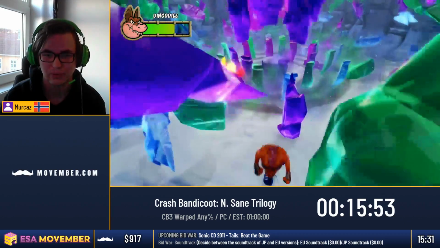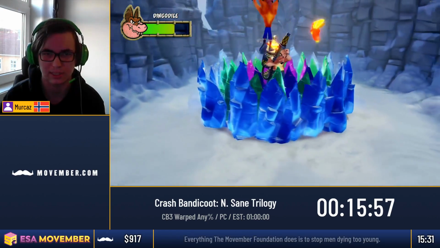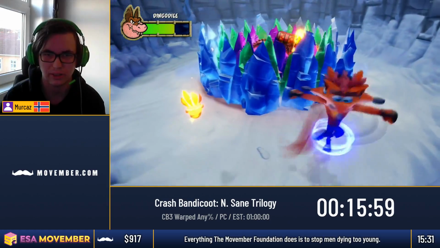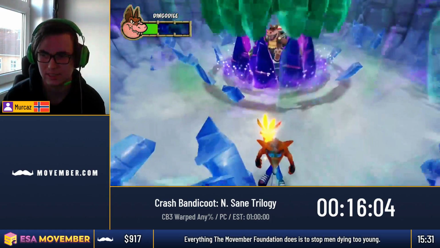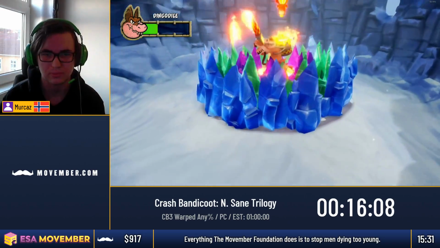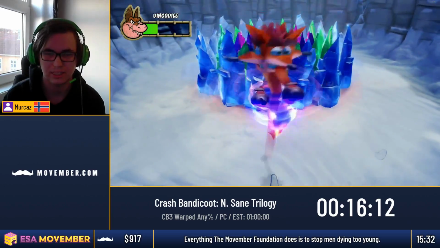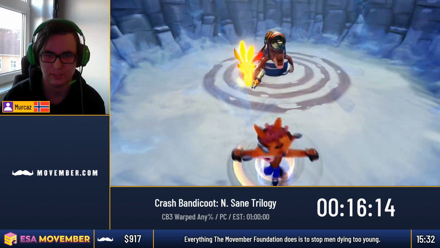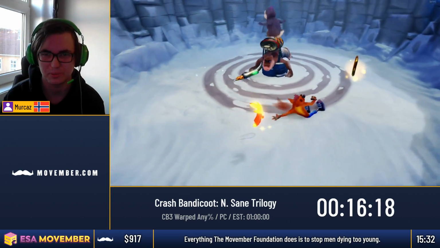A slide jump spin is what was called a glitch high jump in the original. We still call it a glitch high jump here, but it's not a glitch in these games. It's very intended. But it's the same as in the original, so why change the name for it? Fixed high jump.